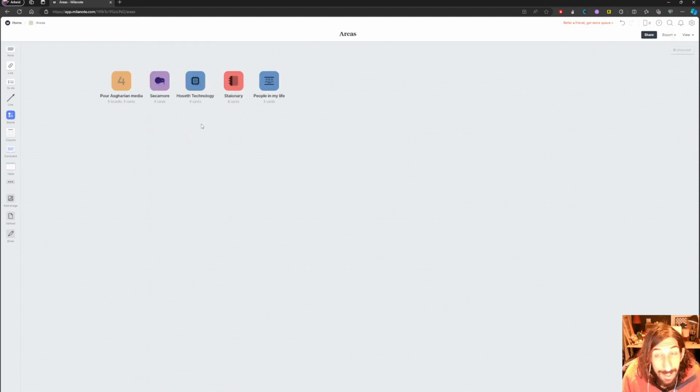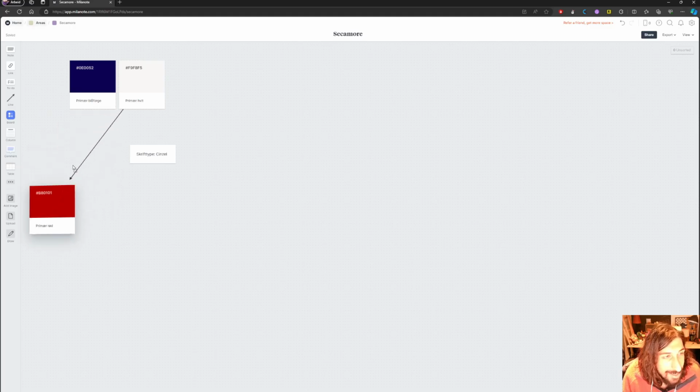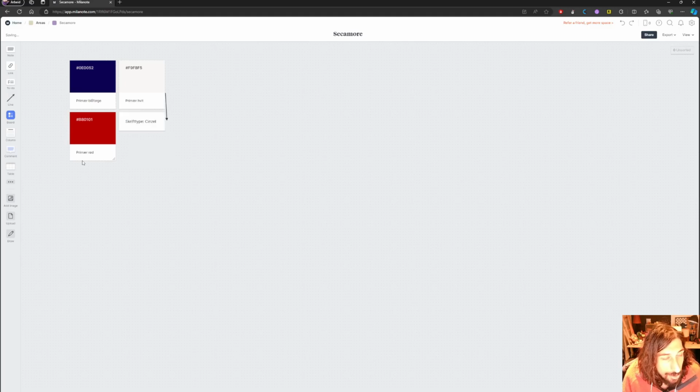What I mainly like about this app is the fact that it has these color swatches, which makes my life so much easier when I'm designing in a color palette. And it is also a great mind mapping tool, so you can drag lines between different things. So I could make a line like this. It takes a little bit of getting used to, but I could drag lines like this and I would have a line here. I will just go on and undo this, and undo is just Control Z.